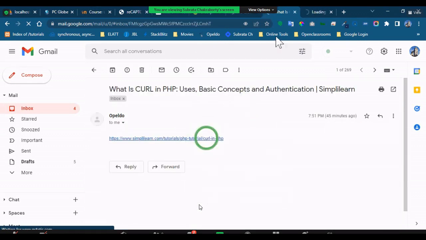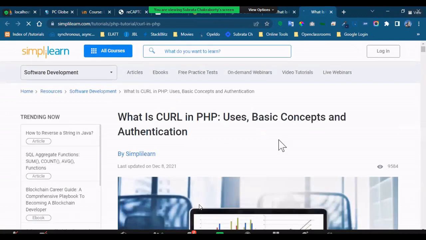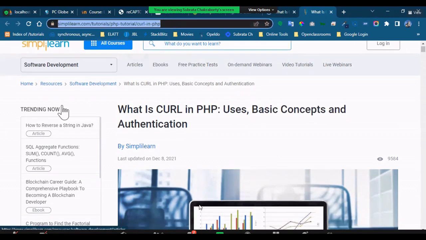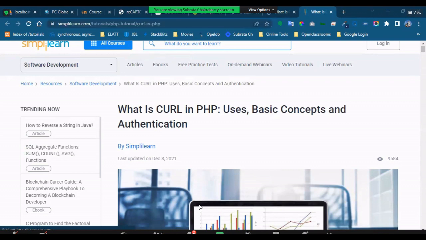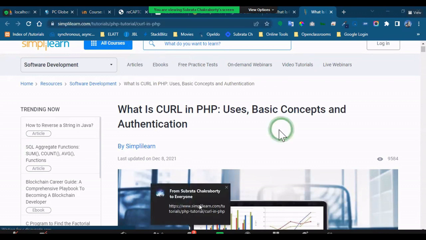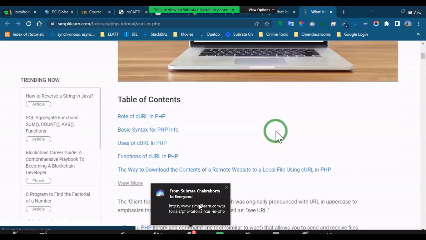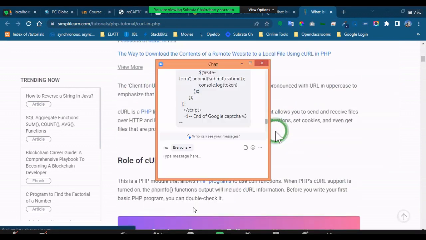Let me quickly give you something a little bit to read. It's not necessary, but I'm going to go to the curl library. I'm not going to describe all of this because it's a massive library. This is a little bit about curl, the things that we're going to use it for in PHP. If anyone wants to bookmark it, please go ahead. It will tell you what curl means and what it does. It's a PHP library, a client for URLs.